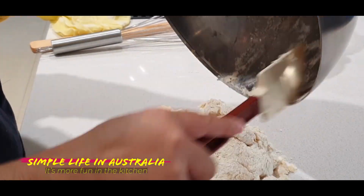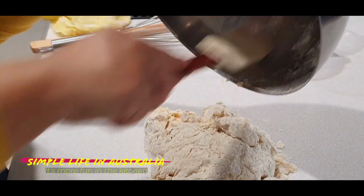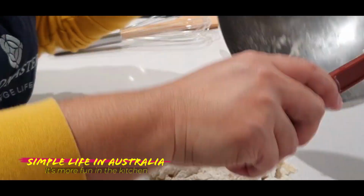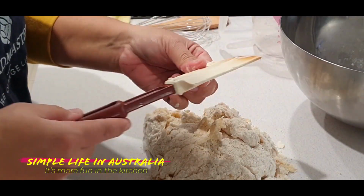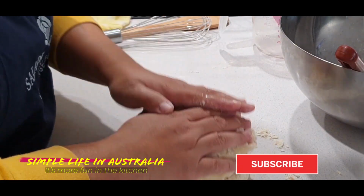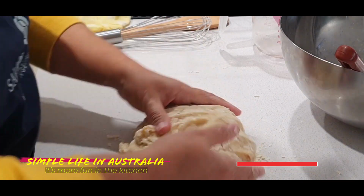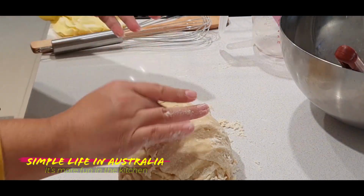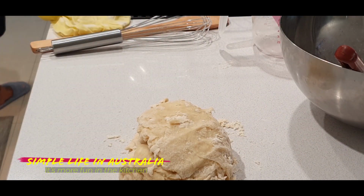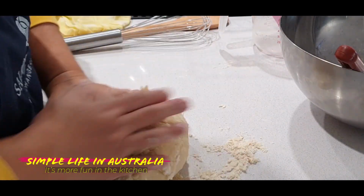Once the mixture has become heavy to stir, we can pour it onto our bench, and we can start kneading it from there. So just continue kneading the dough until it's elastic and smooth. There's no need to add additional flour because we already have the exact ingredients.